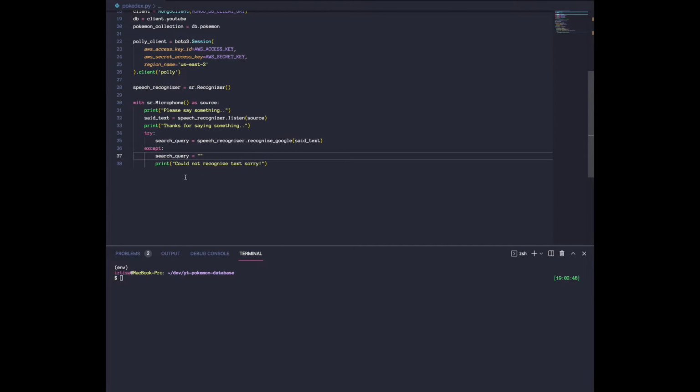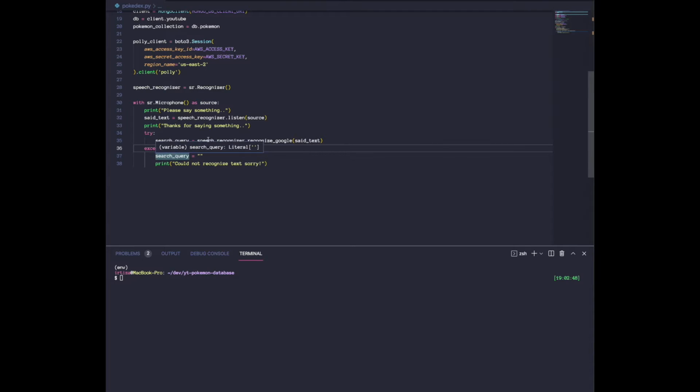And then I'm gonna copy paste this try except block. What this is doing is passing the audio to the recognize Google method, which actually gives the input to Google so that it can understand what you just said.